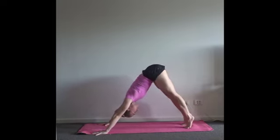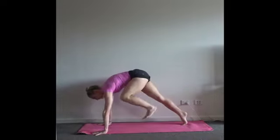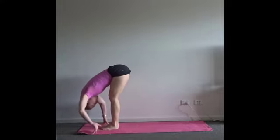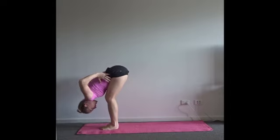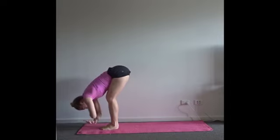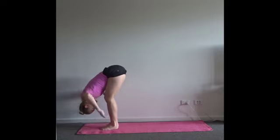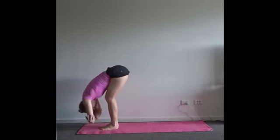Inhale — look up onto your tippy toes. Exhale, bend the knees, look to where you're going to go. In one big step, left and right, drop your head down into the forward fold. Bend your knees deeply so you're relaxing your torso along the front of your legs — try and connect your belly and your thighs. Hold on to each elbow and hang in a rag doll. Keep trying to tip the weight into the front third of the feet, into where the toes are, so your pelvis is above your heels rather than hanging back in the heels like chair pose.